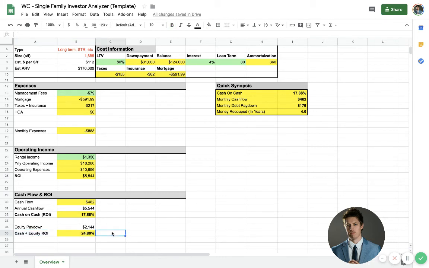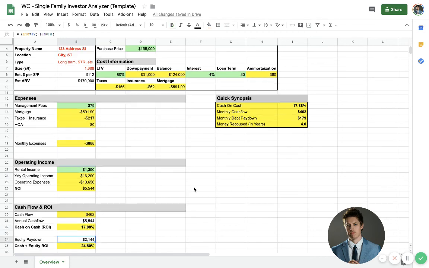A lot of companies are going to factor this equity ROI into your cash on cash, but we don't do that either, because if the house is not producing cash, you can't go out and buy new houses with equity or debt pay down. Can't do that. Your bank's going to say, well, where's the money? Where's the cash? So you need to make the decision based on this figure right here. Is this figure, cash on cash, a good figure? And if the figure makes sense, then everything else is bonus. This equity, it's all bonus.